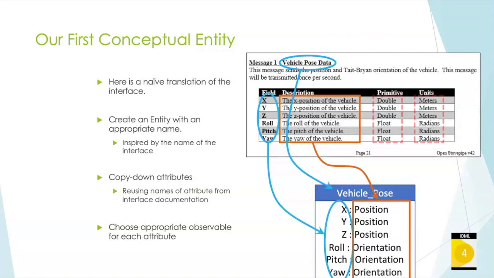How do we decide which observables to choose for our attributes? This is why we have to rely on that description in our ICD. If we look at X, it says this is the X position of the vehicle and Y, the Y position of the vehicle. We can look through that list of observables. When you download the shared data model, all of the observables are present. You can try to pick the best match. Read the definitions of the observables and make sure that you are picking the right concept.